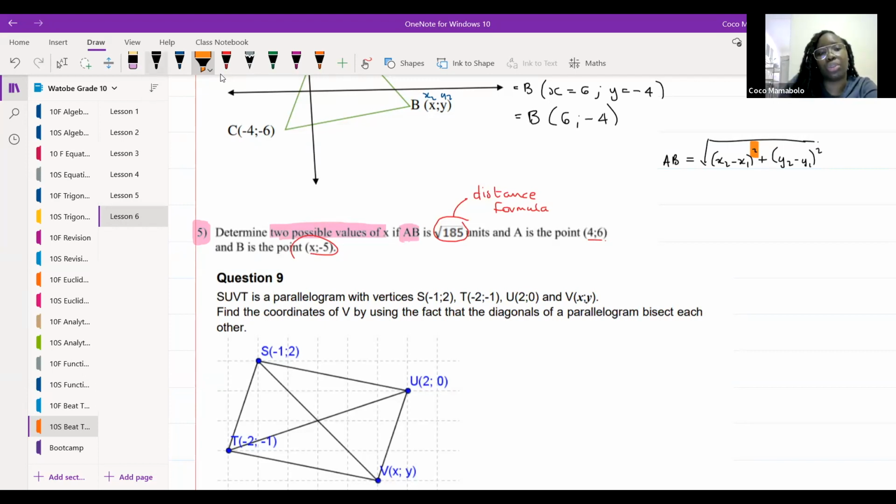If you are stuck, I want you to write in the chat, ma'am, I am stuck. If you don't even know where to begin, also write in the chat, ma'am, I don't know where to begin. So at least I know how slowly I'm going to have to explain this question. But for those of you who know exactly what's going on, go ahead and answer the question for me. Pop your favorite emoji in the chat when you're ready. I'll give you some hints as we go along. I'm going to name this x1 and y1, and we're going to name this x2 and y2, right?